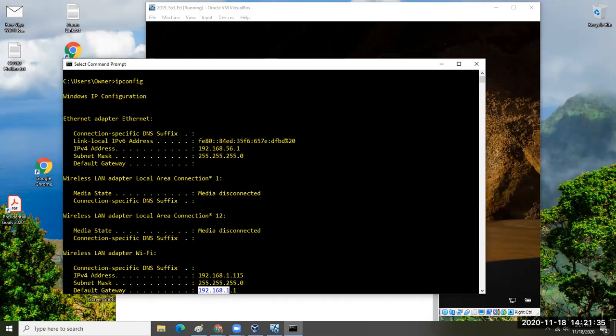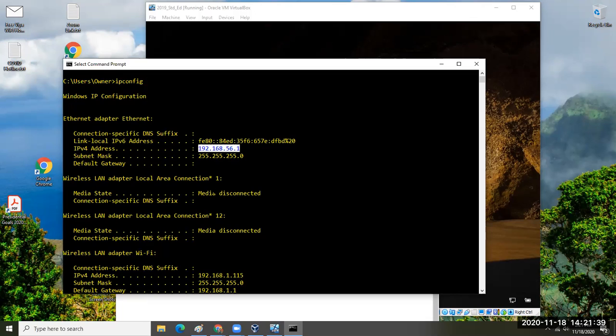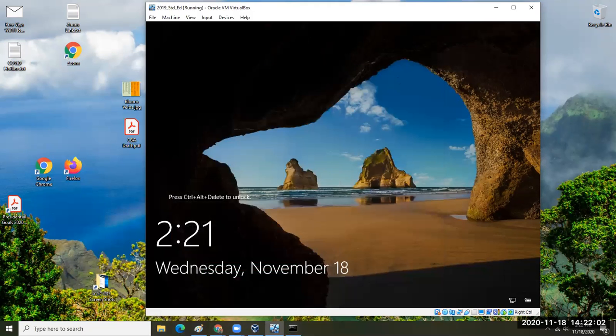When you set up VirtualBox, it establishes a gateway address on this adapter. We're going to show you this again in just a minute. But I wanted to show you that that's part of the connectivity that allows you to get a virtual machine out on the internet. So I'm just going to minimize this and minimize this. And now I'm going to get into my virtual machine here.